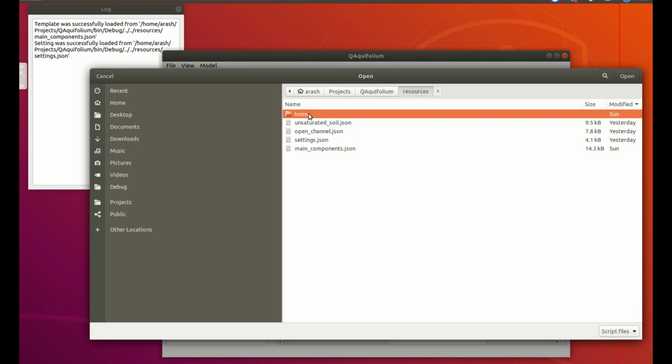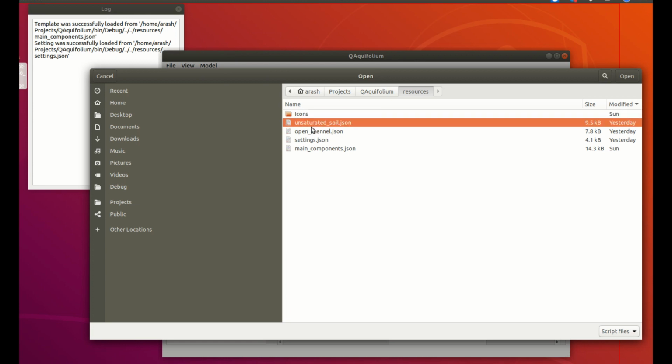I have the resources in the folder where I have all the C++ files. So anyways, I just go here and I pick the unsaturated soil JSON file. I open it.